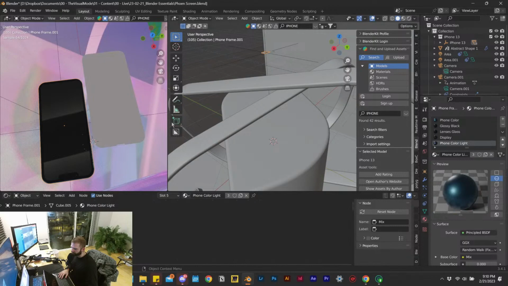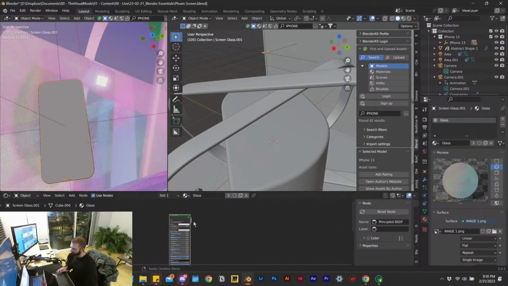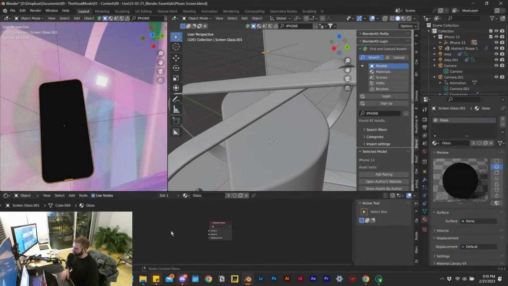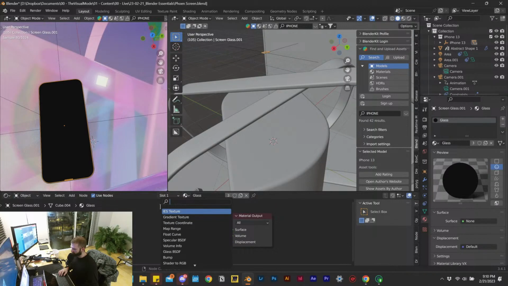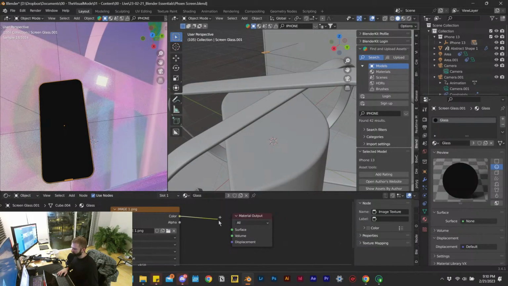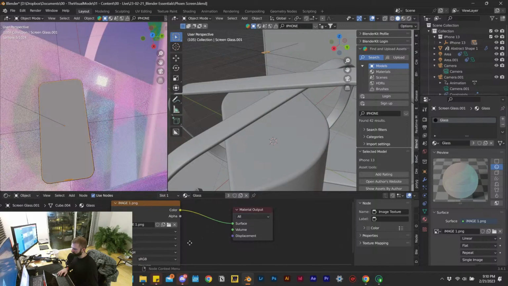We've got phone color. This should just be working right out of the box. We'll start from scratch. We'll forget about the fact that it's glass, and we'll just go ahead and bring in the image texture. Hit open, open that file, plug it in for the surface.